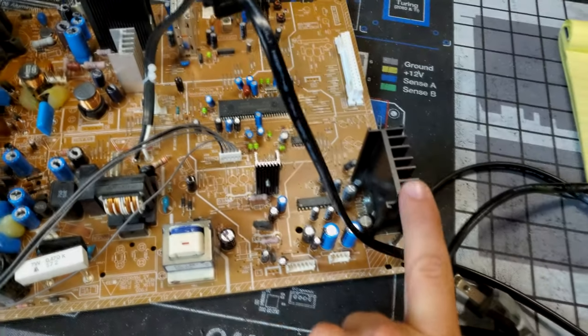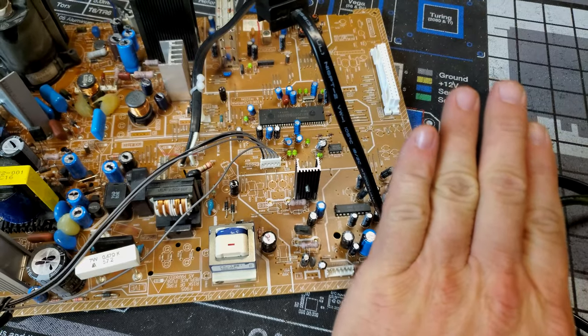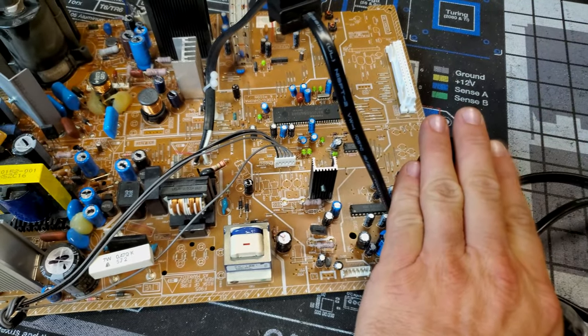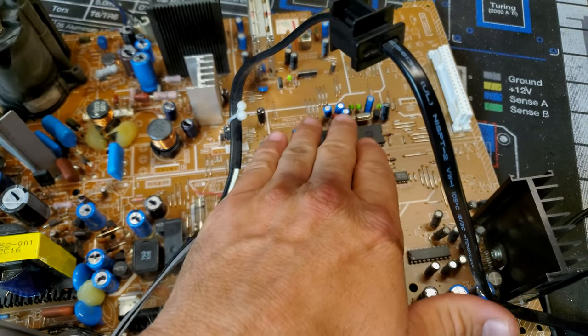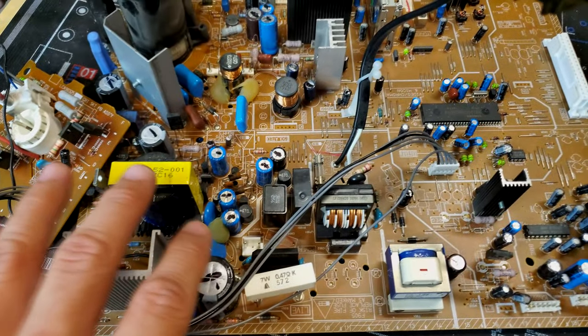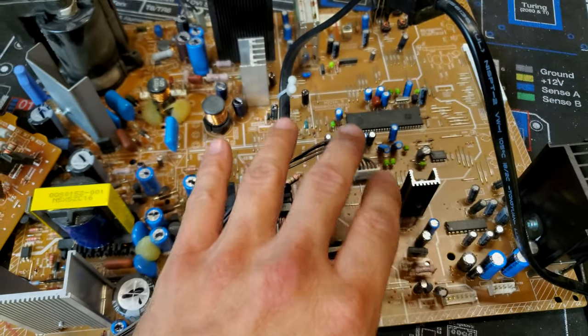So some of these areas, for example, over in this area, this controls audio, so we're not really even concerned with this. As long as all the caps test within good tolerances, then we're not going to change them. Same thing over here in this video chip area. These are capacitors that don't age as quickly as these ones over here in the high heat areas. And so if they check out fine, we will leave them in place.